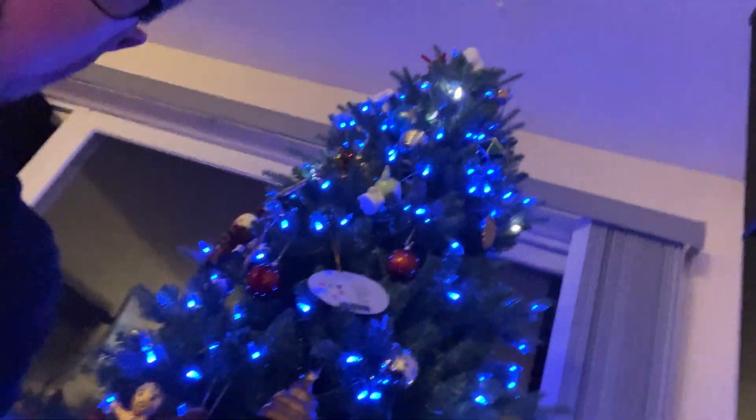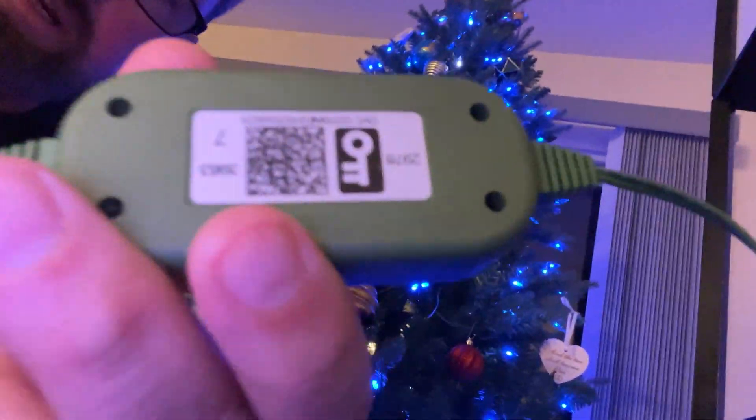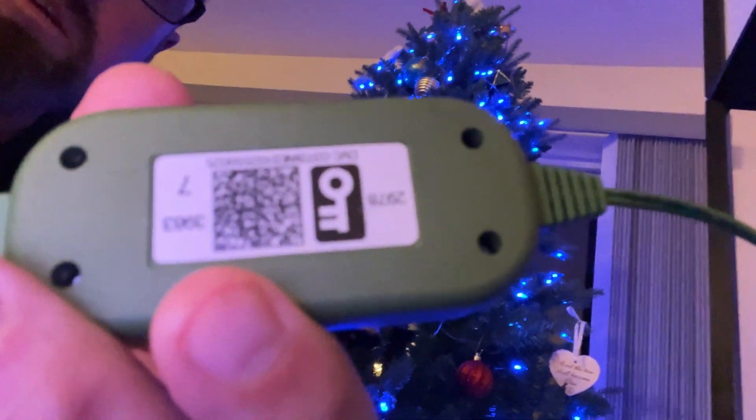We're going to close the app here — you may not even get that far, which was the case with me. I'm just going to bring my phone over to the plug for the tree, which is down here on the floor. I'm just going to hold this up and show you guys. During the setup process, you might be asked to scan this barcode here, and that is a little tricky in itself — you need to make sure you get the barcode right inside the box and then you'll be able to proceed to the next step.